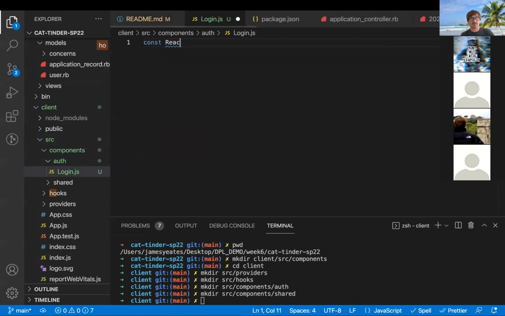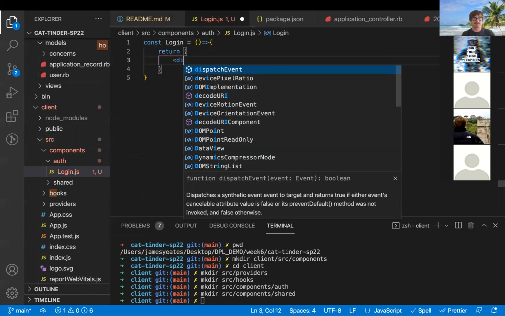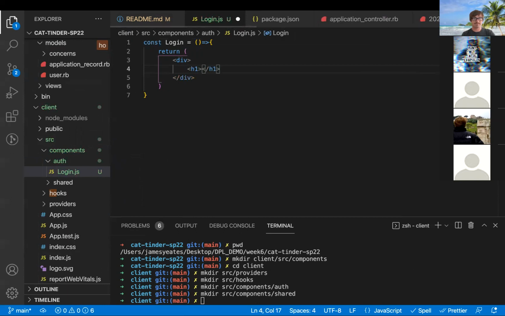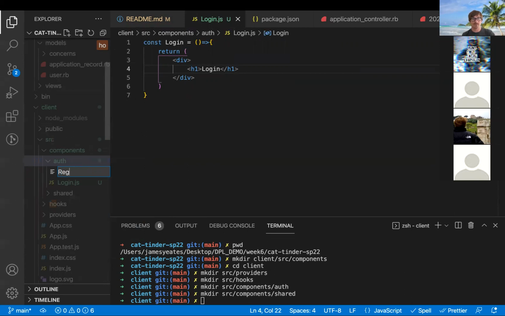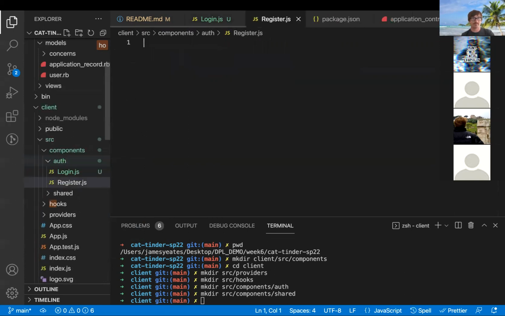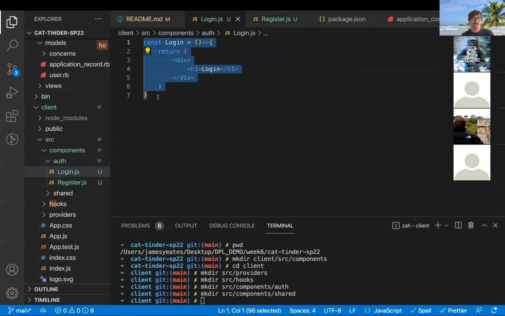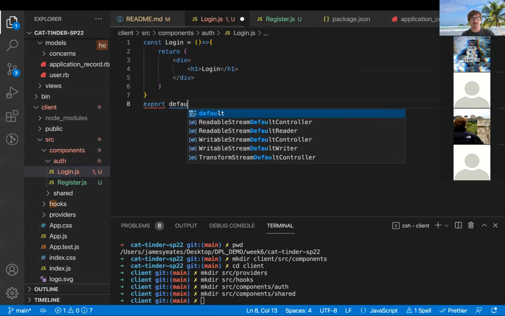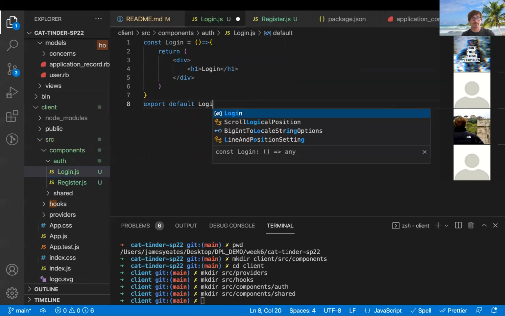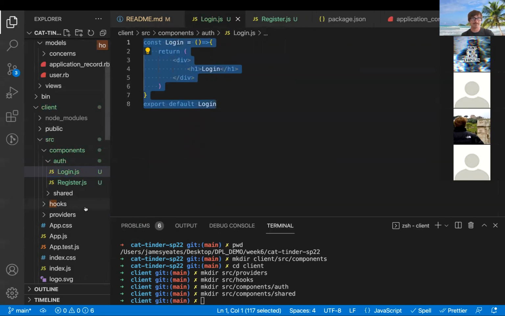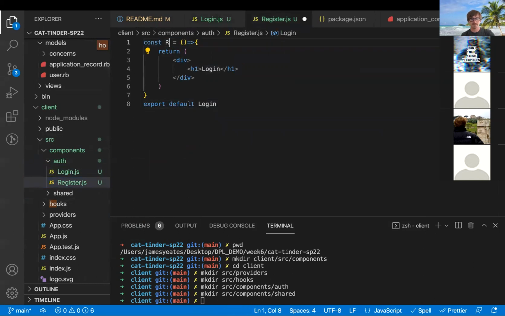Let's do a const login. And in our auth, we're also going to want a register component. Let's export default login, and we'll do one for register.